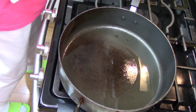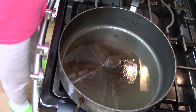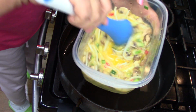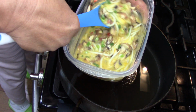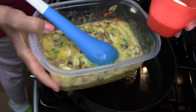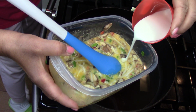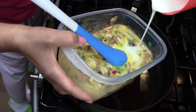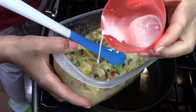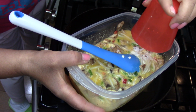So while that's heating up, I'm going to be stirring up my ingredients, and then I'm going to tell you what all I put in there. Oh, and I wanted to show you guys the slurry, because my slurry is thicker today than it ever was before. Okay, so here's my slurry, and I'm going to pour it slowly. See how thick that is? Can you tell? Some of it is stuck in the bottom of the cup. I'm putting all that in there so the slurry can hold it together.